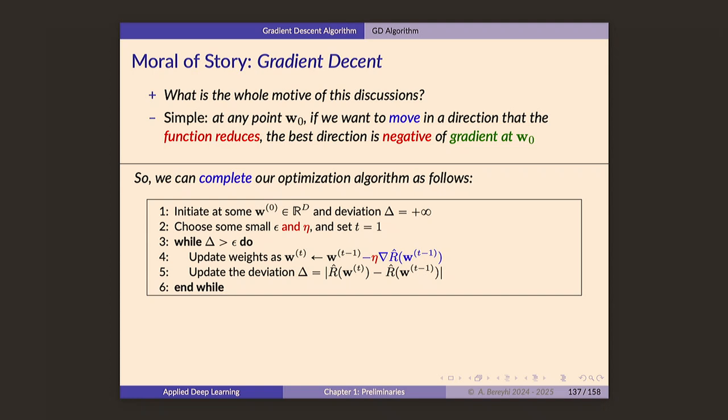Exactly, same thing. So if the gradient is 0, then your previous weight is exactly the same as your new weight, right? You're getting your previous weight minus 0, which is the same thing, and you're going to call it the new weight. And then you get to line 5, and you get the value of your risk at the new weight minus the value of risk at your previous weight, right?